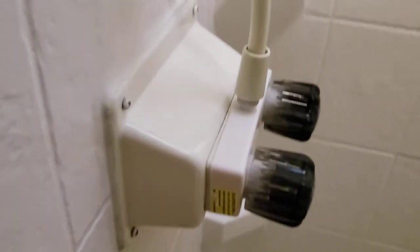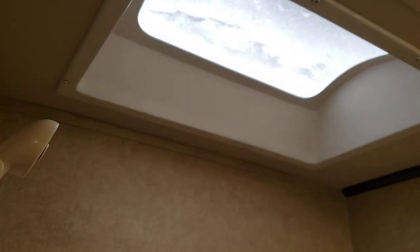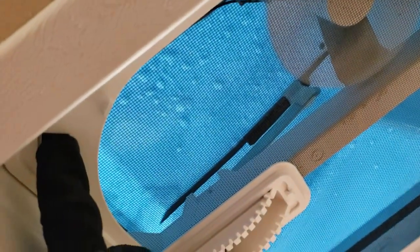Shower. Just a shower, just a deep basin. And then you have hot, cold. Very simple to use. They even give you a skylight. That also helps if you're taller. You can actually stand up in the shower. And then another one of these vents. This one actually has a fan in it. This doesn't do bad as well.